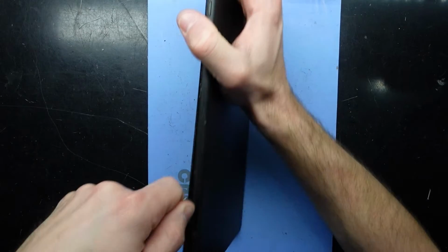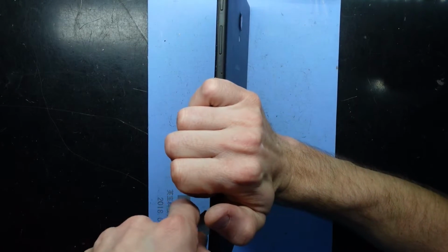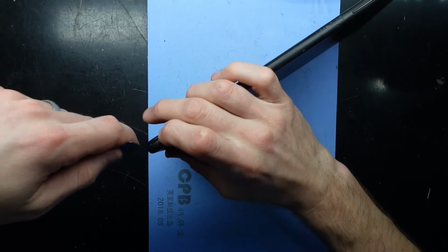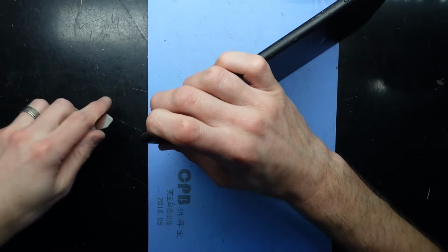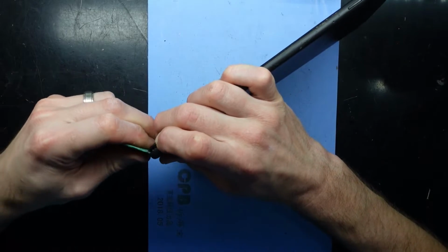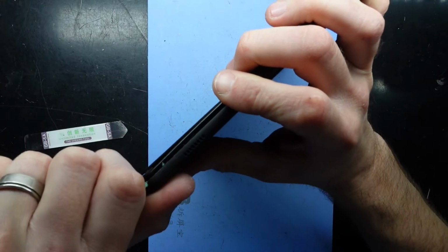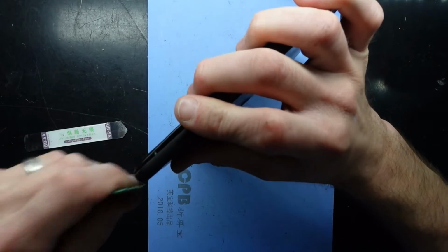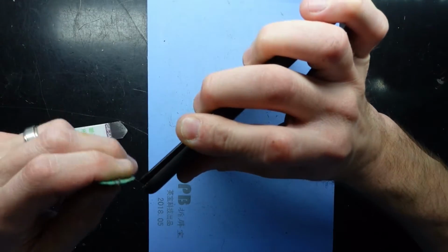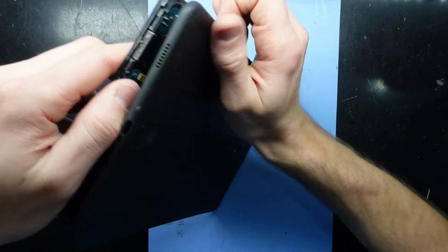Now, I do not like Samsung's choice of plastic on here, as it's kind of got that old controller feel to it. So if you've used any third-party PS2, PS3 controllers from back in the day, and they get that sticky kind of rubberiness to them, that's what's going on with this, which is not pleasant. Granted it's not as wet, but the actual texture of it does not feel pleasant. So I hope that they don't really use this material in the future, that's for sure. There we go.